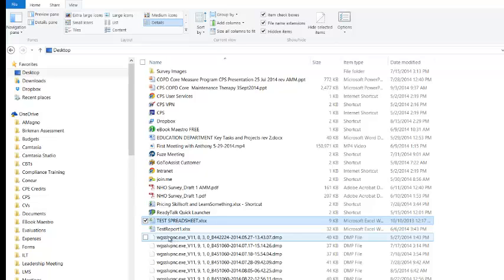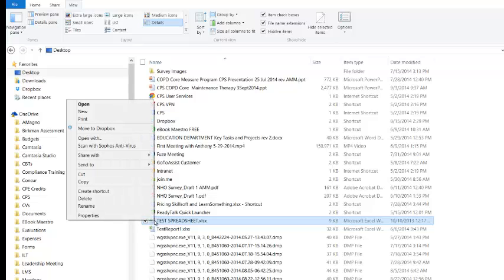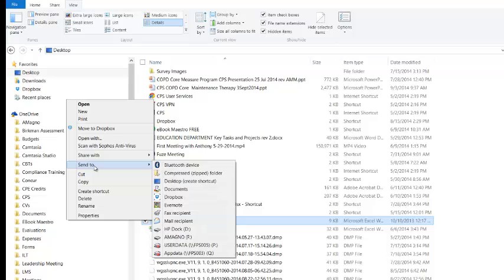So to repeat, simply right-click on that file, and in the shortcut menu place your pointer on top of send to. I'm not even clicking on it. You simply have to hover your pointer on top of send to, and then navigate in a straight line. Once you're in the sub-menu, left-click on your flash drive. You see why it's important to rename your storage devices? It makes it that much easier to find. Otherwise, you're just going to be dealing with a bunch of letters, D, F, G, H, I, J, whatever the letters of the drive. Give it a name.